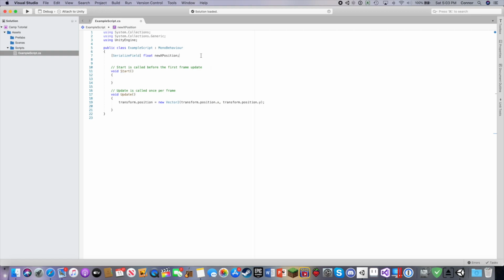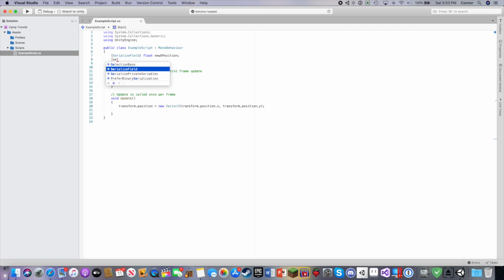We will actually create a new float, so we'll do a new variable, so like before we'll serialize the field so we can edit it, a float, and we'll just say new y position. And now here we have, okay, we're going to do the x position, and then the y coordinate's going to be the y position plus our new y position.